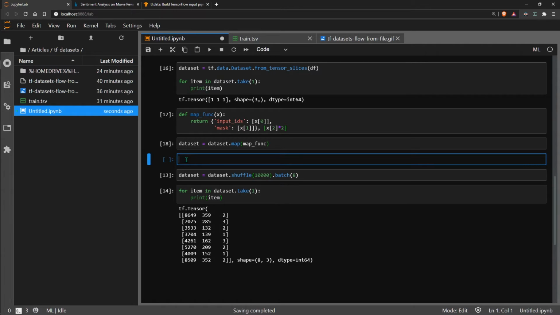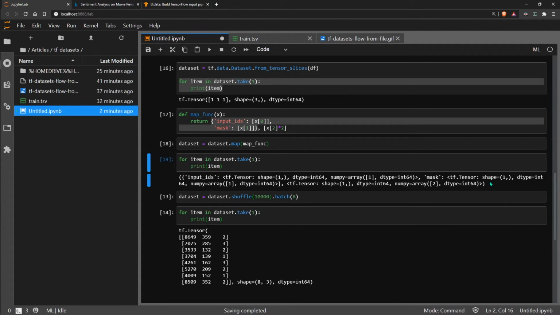If it sees a dictionary in either the input or the output, it will read the keys of the dictionary, and the values that match to those keys will be provided to the corresponding layer.